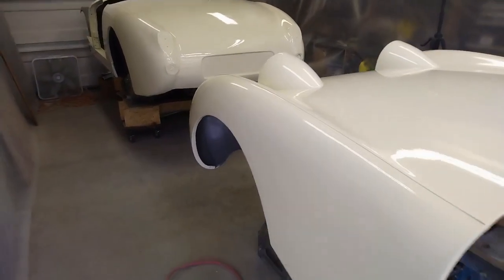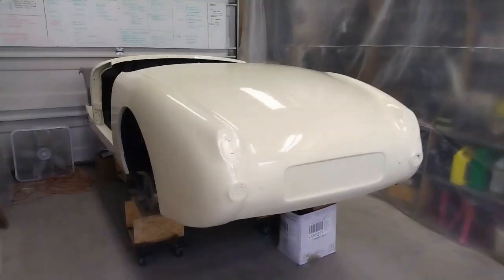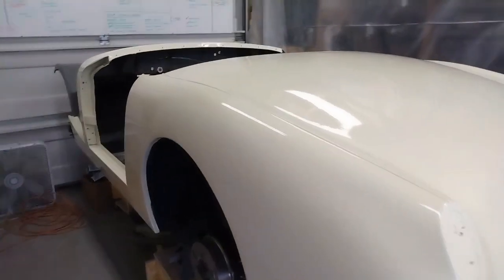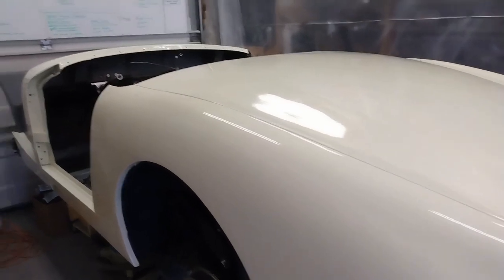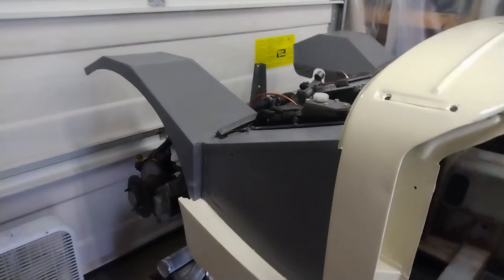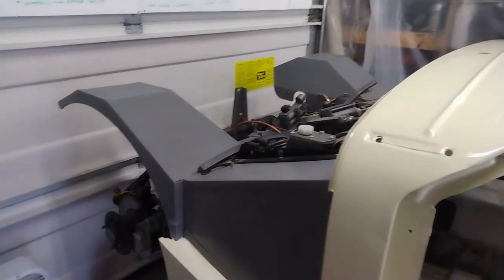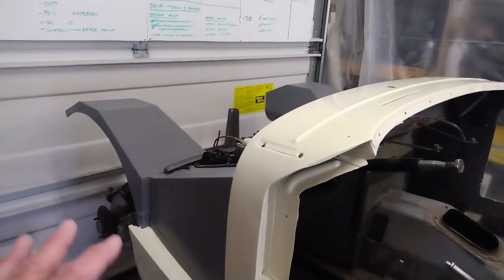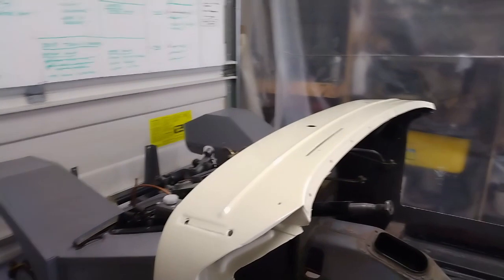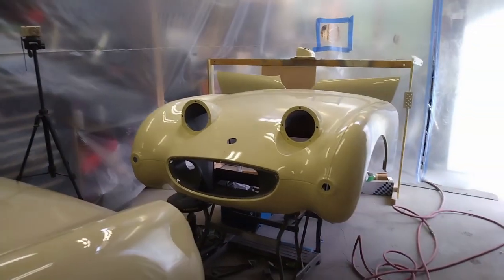Well, here we go with everything unmasked, and again, I'm really happy with how this has turned out. No runs other than what I mentioned earlier. There's one on the door. I like how the gray goes with the Old English white here as far as the engine compartment. And I'm really excited to get the carpet in. But anyway, lots to do now that the paint is done. Very productive couple of weeks. Very excited at how things have turned out.